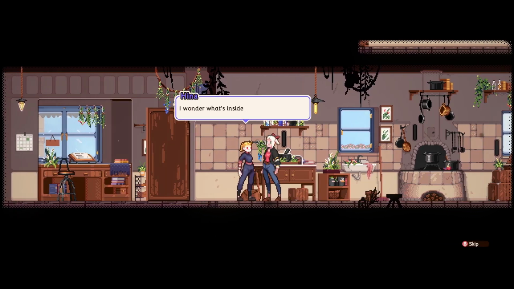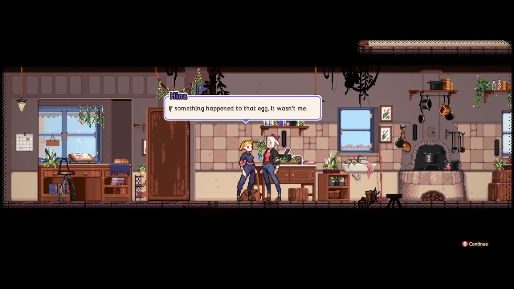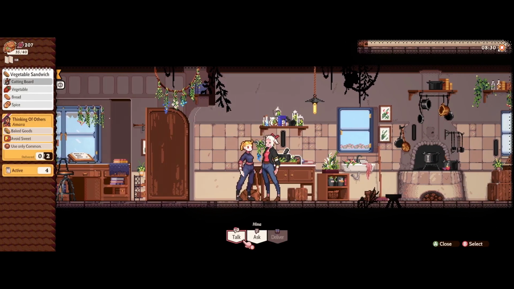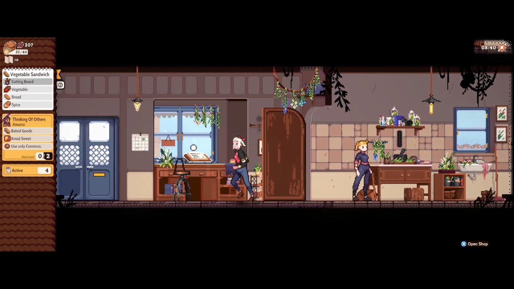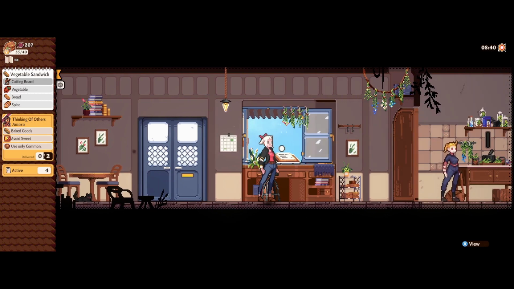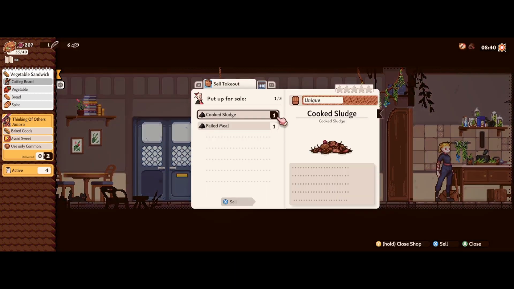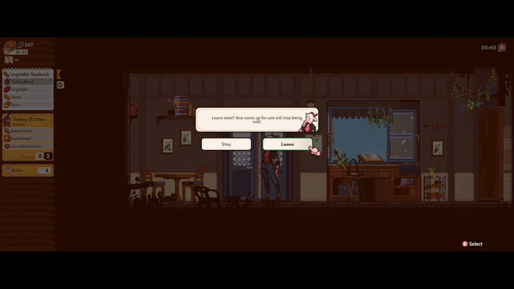Interesting. I feel like these NPCs in this game are quite fleshed out, which I like. Why is this glowing red if you're just gonna say the same thing? Oh, something happened to the egg, it wasn't me? Do you have more things to say? No, you don't. Okay. So nobody bought my thing, but I can't stay here forever, so we're just gonna go.